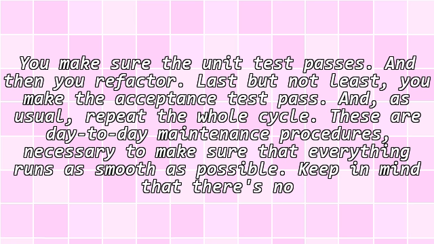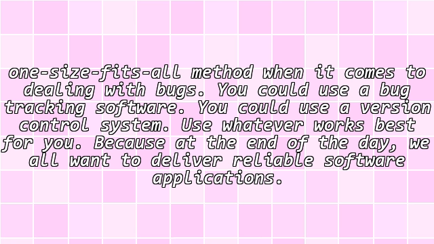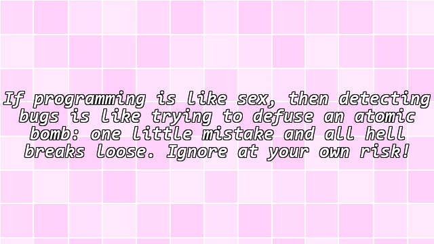Keep in mind that there's no one-size-fits-all method when it comes to dealing with bugs. You could use bug tracking software. You could use a version control system. Use whatever works best for you. Because at the end of the day, we all want to deliver reliable software applications. If programming is like sex, then detecting bugs is like trying to defuse an atomic bomb. One little mistake and all hell breaks loose. Ignore at your own risk.